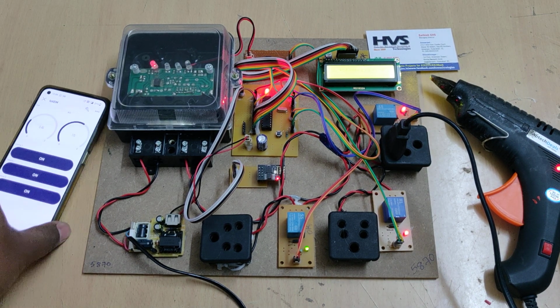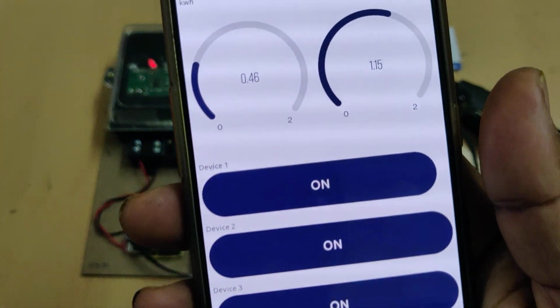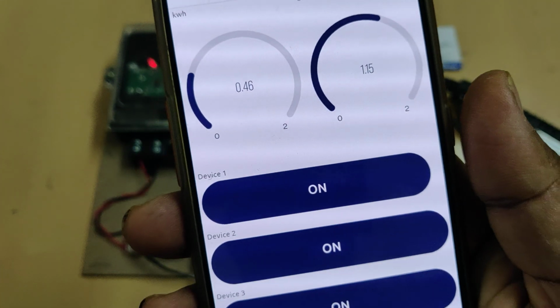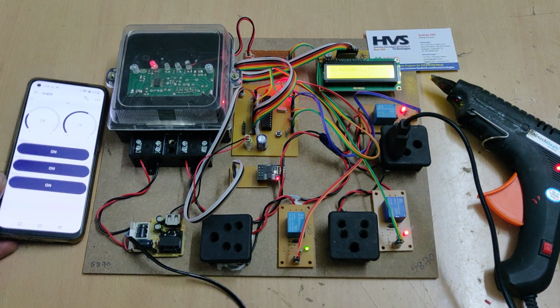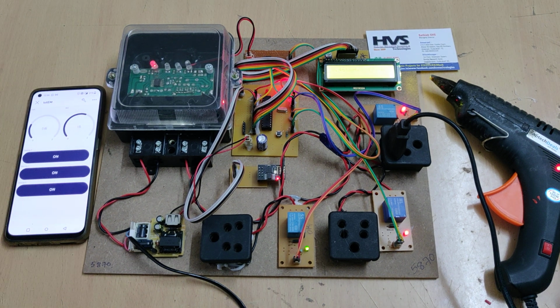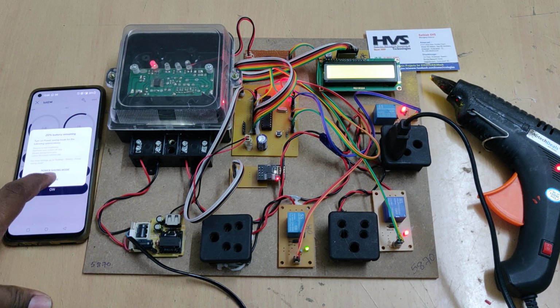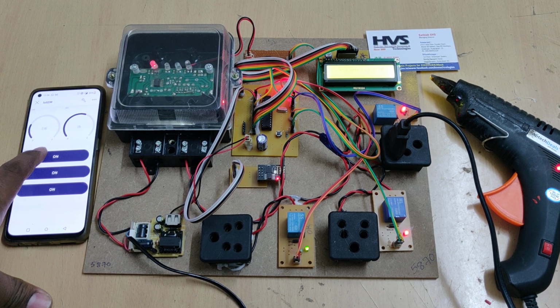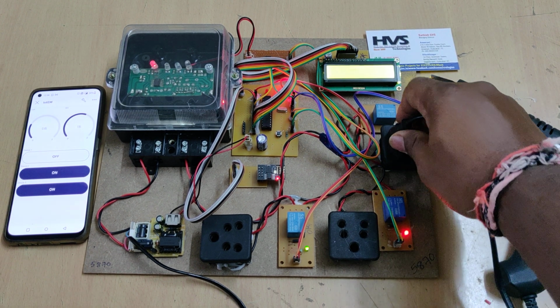As of now, the reading is increasing, and the bill is also increasing. In this manner, we can control the devices from anywhere in the world, and we can get the energy meter reading also.